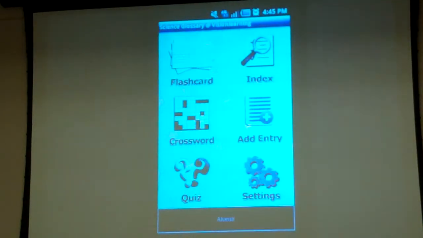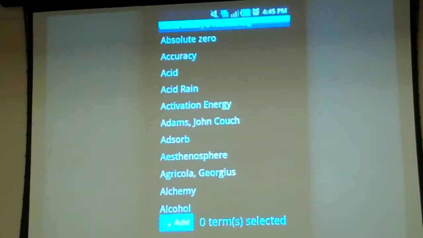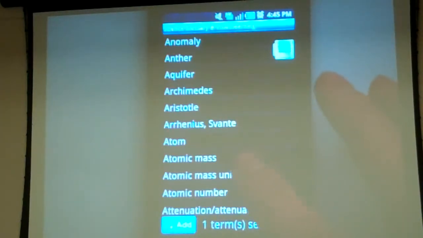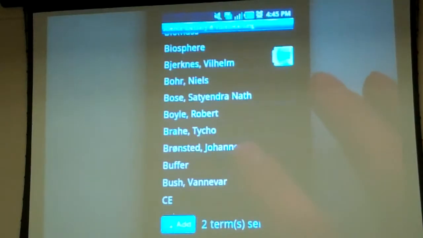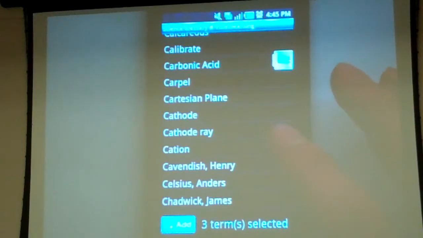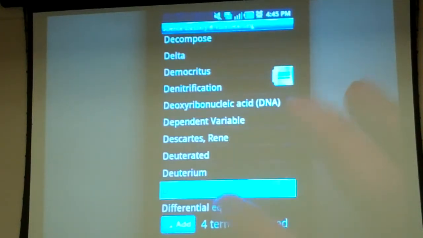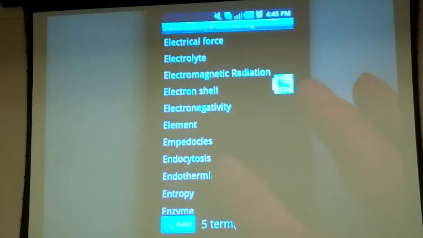Going into the flashcard feature, we're presented with a list of terms that are currently in the database. You can scroll through them and select the words that you would like to quiz yourself on. As you're selecting them, the list lets you know that you're adding terms to your flashcard list.